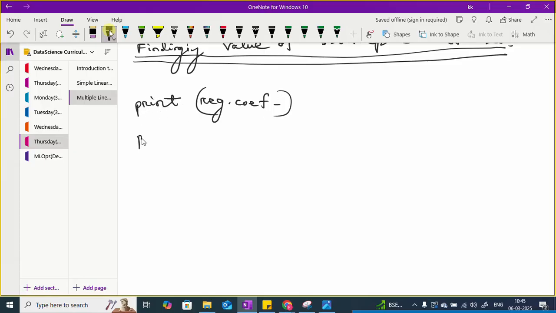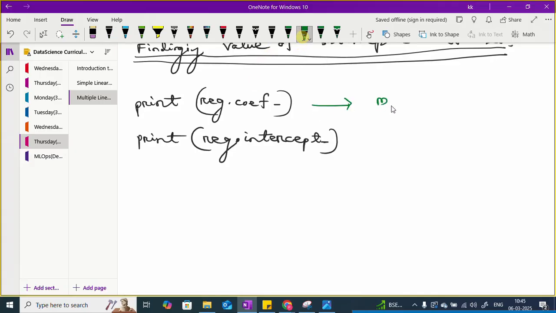Just one line of code I have to write. It will give me the values of all the coefficients, and reg dot intercept underscore. I think I've written it somewhere in today's class also. I'm able to recall. So this will give me three coefficient values, M1, M2, M3, and this will give me my C value.